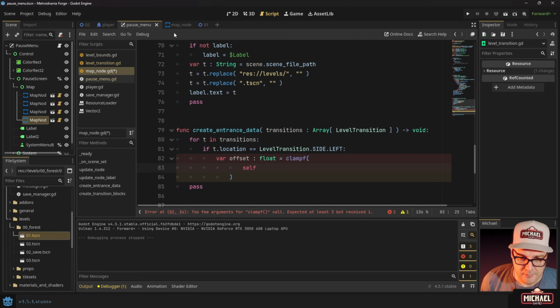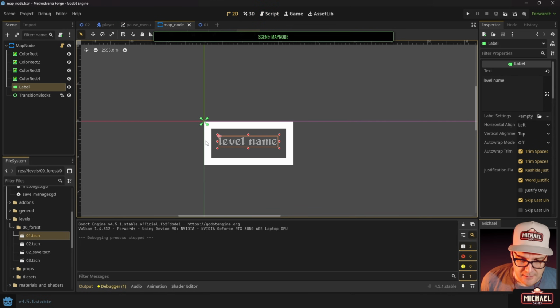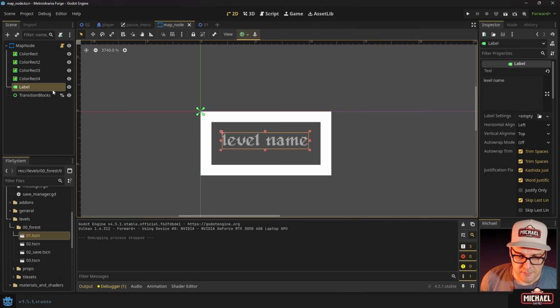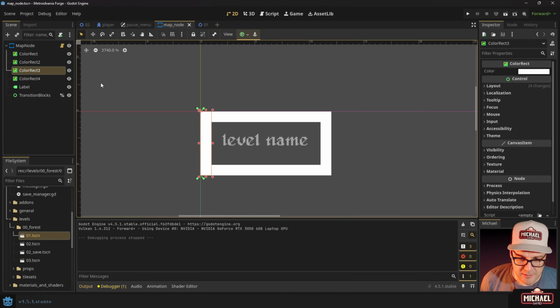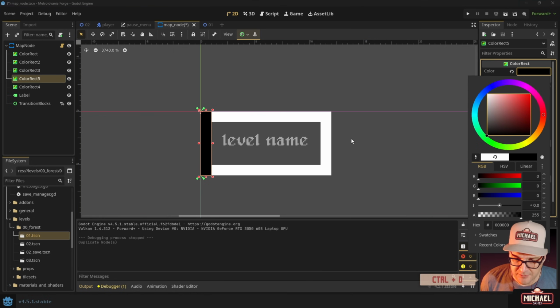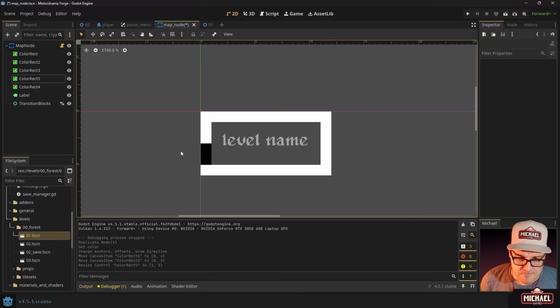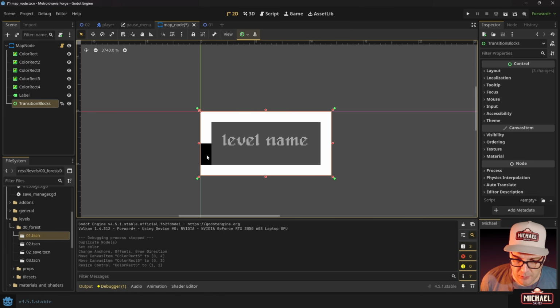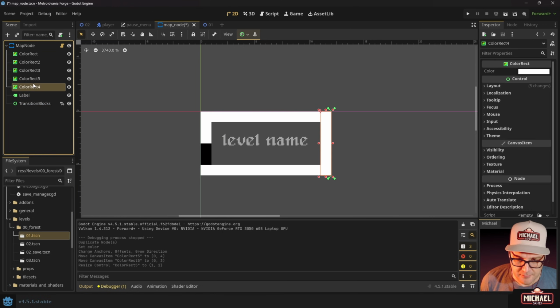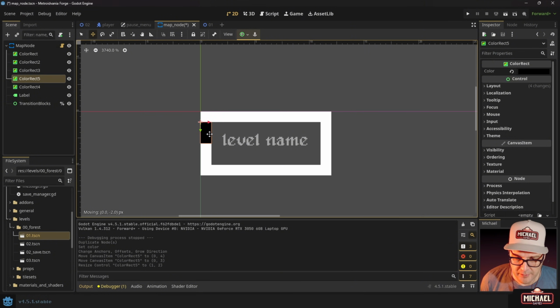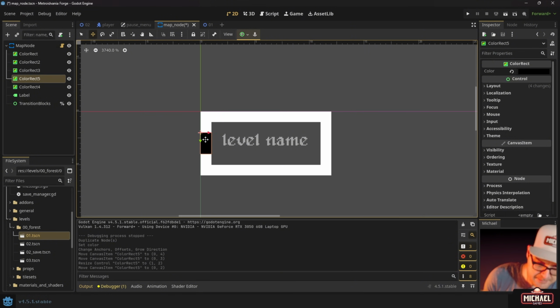If we look at this map node, if the entrance is on the left, we can assume its coordinate. In fact, let's just draw one. We know we're basically going to be drawing one of these, except it's going to be black and smaller. Maybe I need to change my anchoring to something like this. We're essentially going to be drawing a block like this. And so we can assume its X position. What we don't know necessarily is its Y position. Where is it? This guy right here. We don't know where it is here. So that's what we're going to be determining.